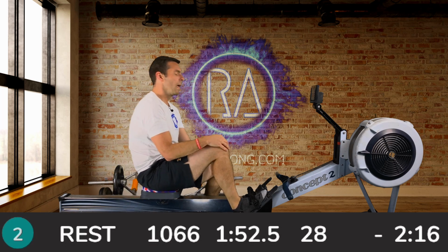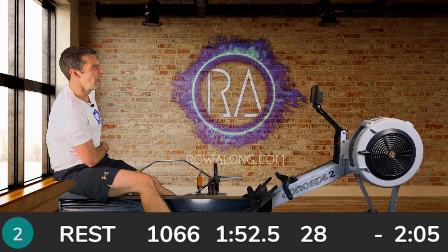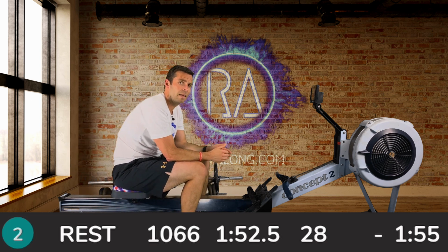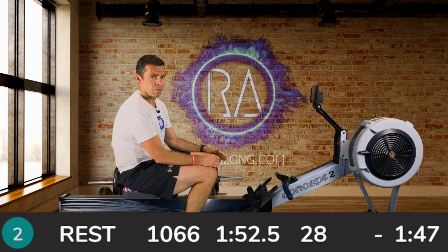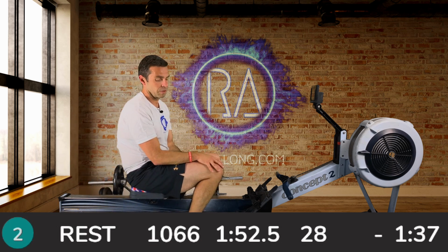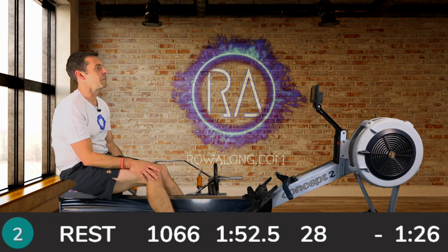And the handy thing, of course, about setting your monitor to the intervals, even if you are using undefined rest, is that, as much as I was saying before that you can cover your monitor with a piece of paper to hide your progress, if you set to average intervals, you can track your progress. So let's see. Both of those intervals for me, I did at 152.5 average and covered 1,066 meters, identical for the two of them.